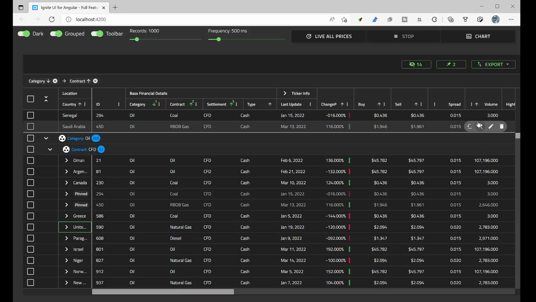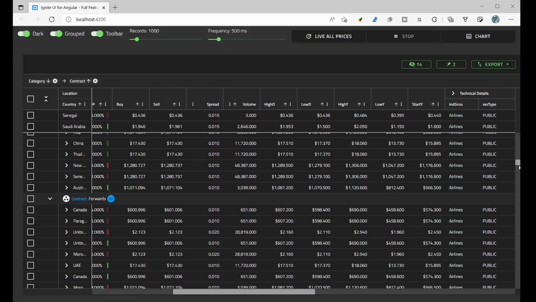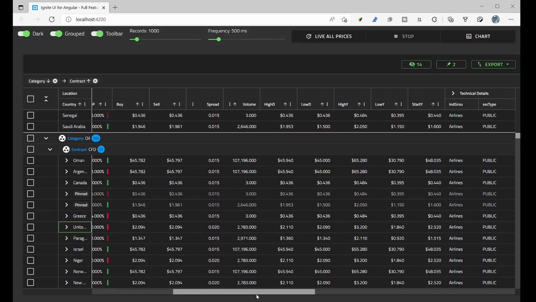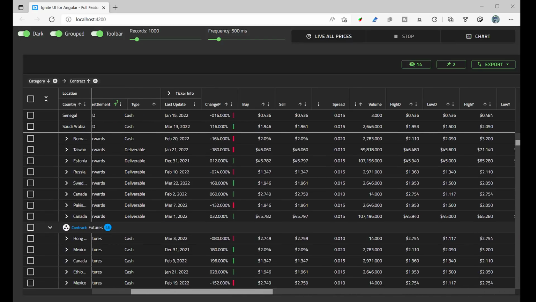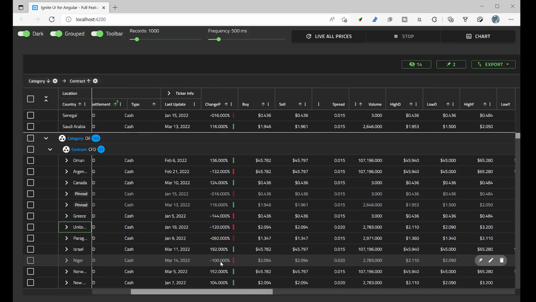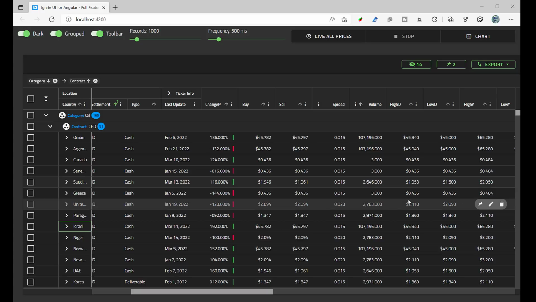When you do pin rows to the top, you have a nice experience with the grid where users can see scroll regions based on what's pinned. So in this case, we have items pinned to the left and we have items pinned to the top. And you'll note the items that are pinned will have the word pinned in the first column, so you know that this is actually a pinned column. If I want to unpin the column, I can simply hover over and then unpin that column.